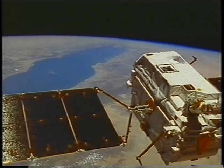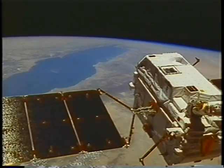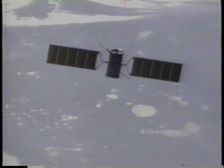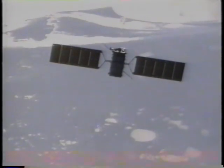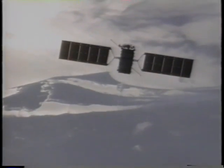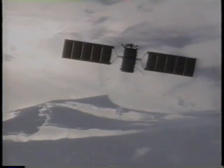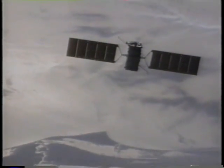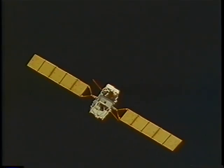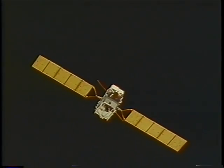A spectacular view of a pass over the Red Sea and the Middle East with Eureka at the tip of the arm, shortly before release of Eureka — and here we go after release. This is coming back over Kennedy Space Center; we just really liked this picture. The separation burn went fine. We moved out to 1,000 feet, working from about 920 feet out to about 1,150 feet, saving propellant. Then we did the OTM burn about five hours later, which put Eureka in its proper orbit.